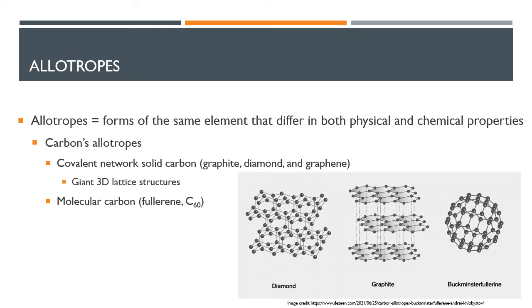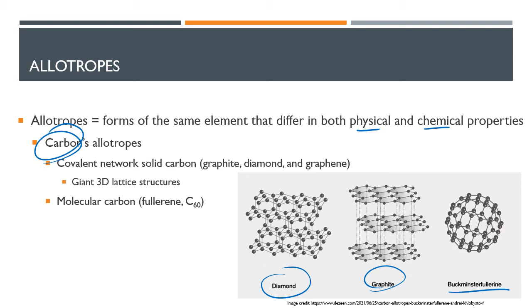All right, little bits of vocabulary now. Allotropes. Allotropes are forms of the same element. We talk a lot about carbon's allotropes, and they're going to have different physical and chemical properties, even though they're the same element. Did you know that carbon is diamond and graphite and the super cool thing called Buckminsterfullerene? These guys are all made of just carbon atoms. Only carbon, nothing else. But they have very, very different properties because the carbon atoms are bonded together in different ways.